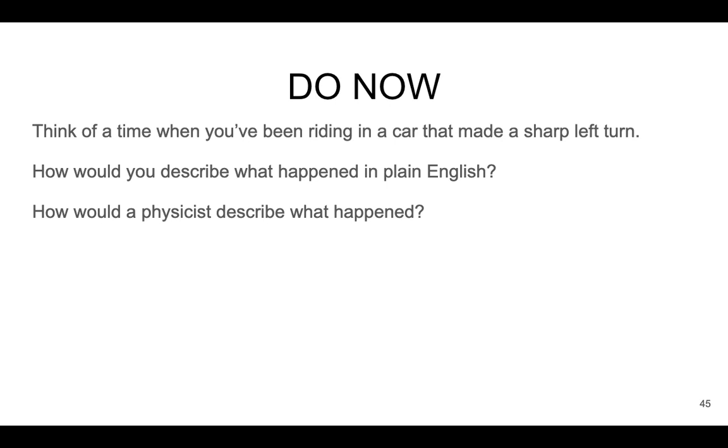So, picture yourself, you're the passenger, and the driver all of a sudden turns the car to the left. I think most people would say in plain English that you were thrown to the right, that there was a force that threw you to the right. Hopefully that makes sense. That jives with your own lived experience. But how would a physicist actually describe what happened?